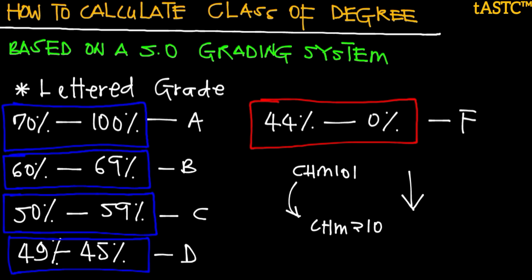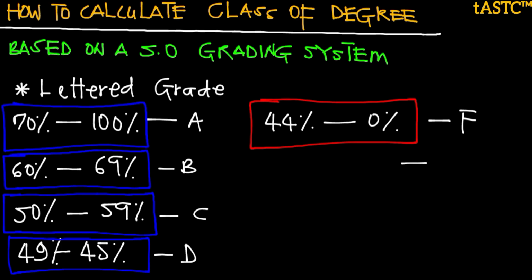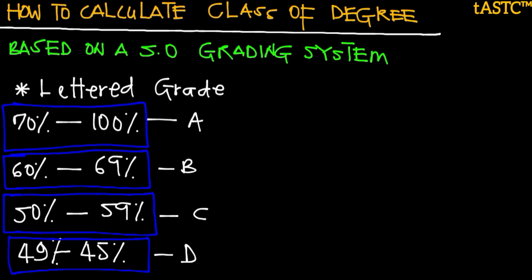So you don't really want to have an F grade for any course at all, and most especially for the courses which are prerequisites. But even if you did not have an F in a course which is a prerequisite, you would still need to carry over that course until you have a grade that is not an F. Because as far as you have failed a course, you must get a grade that is better than an F to not take that course continuously in the succeeding years of your studies. Basically, that is what it is. So hopefully you understand that. Now, next up, we're going to talk about grade point.